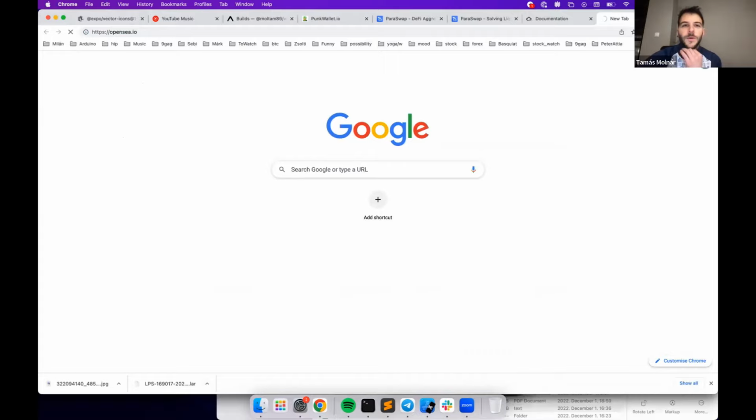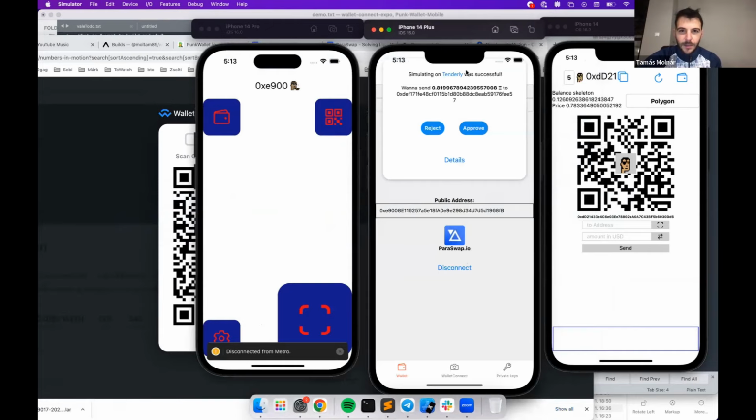Yeah. Also, just another app. I will log into OpenSea as well, just to prove that this Wallet Connect works. And OpenSea has you sign a message first thing too. So you'll have to personal sign with the wallet through Wallet Connect. I was here already. Let me copy, go back.